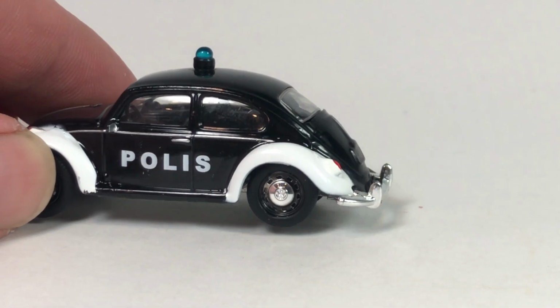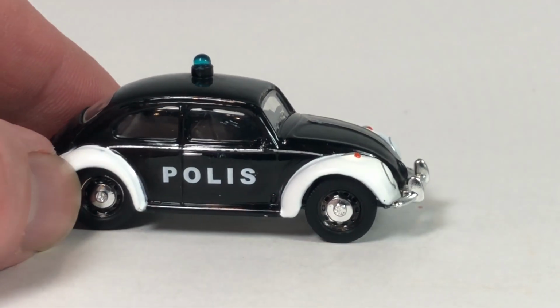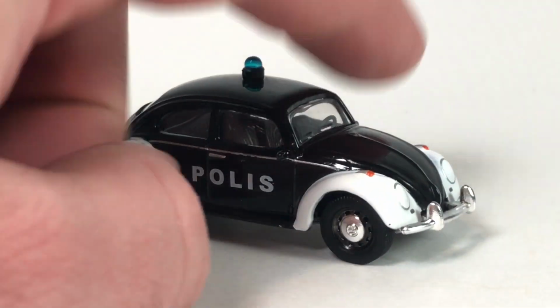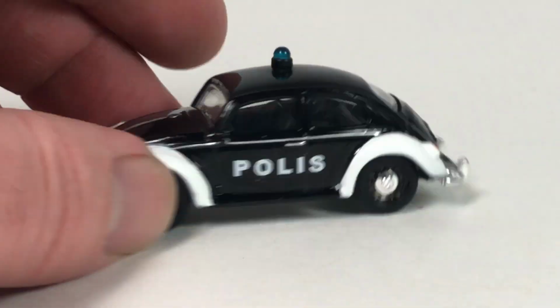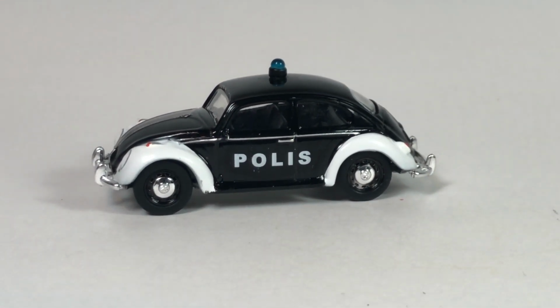On both two wheels, this one doesn't have enough of it. This one has too much of it. So that's kind of disappointing. So all brands do have quality control issues. Greenlight is definitely not alone in that. And I understand, yeah, they're cheap in comparison to some other brands, but I don't know.